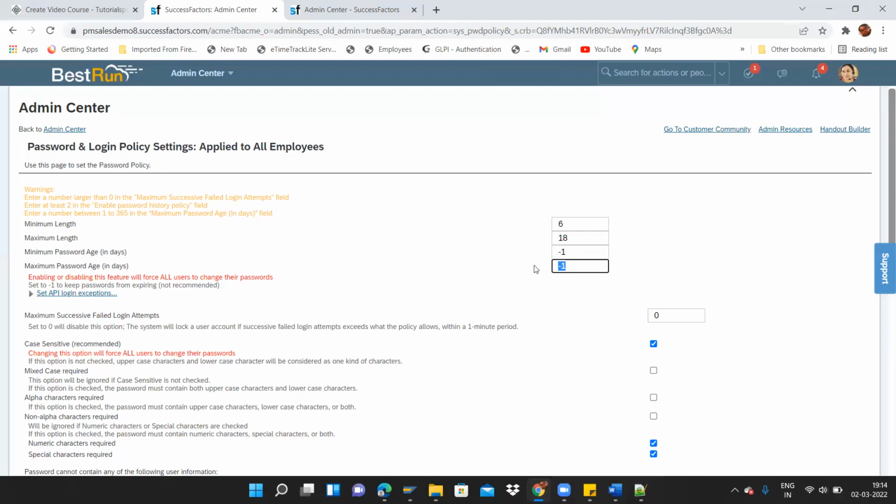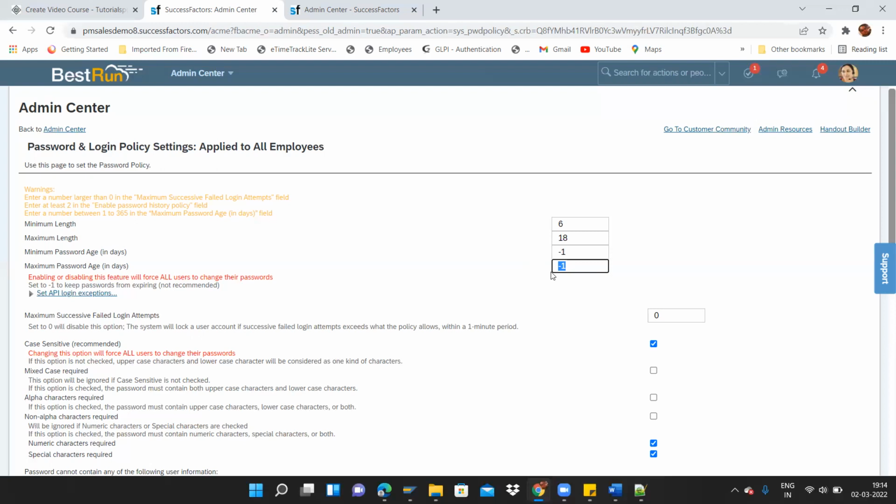There are separate policies, right? I am working in TCS. My account will ask for a password change every 30 days. You have to change the password. So the policy is that every 30 days the employee should change the password. If the policy is there, here you have to mention 30 days. For minimum password age you can mention -1, not a problem, it doesn't matter, but for maximum password age you have to enter 30 days. Means after 30 days you have to change it. There will be no other option. You have to change the password.